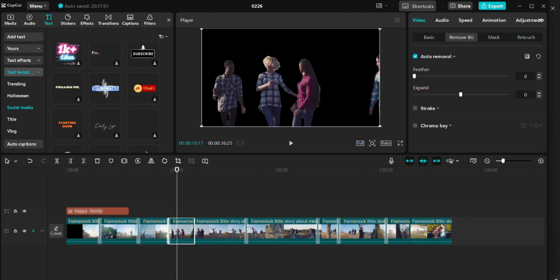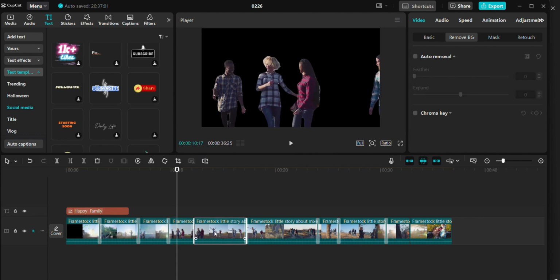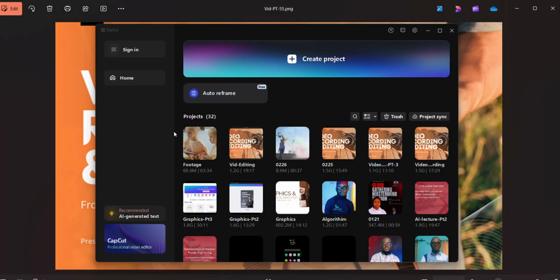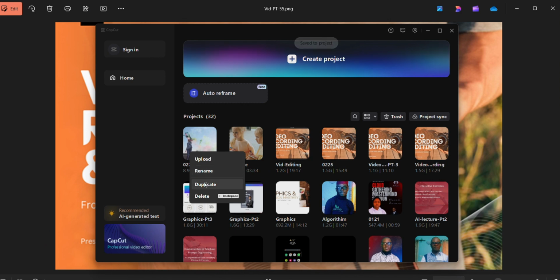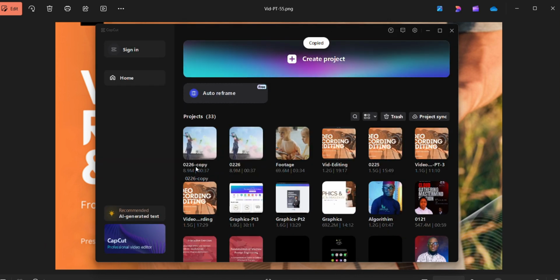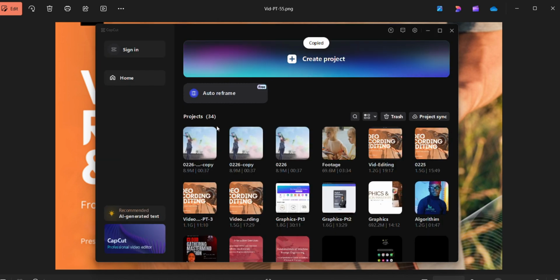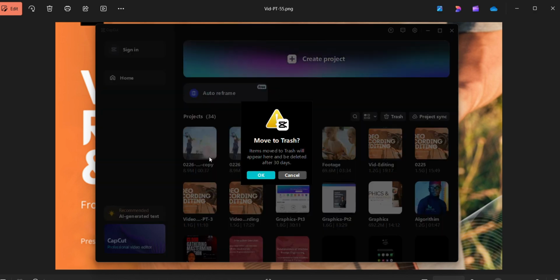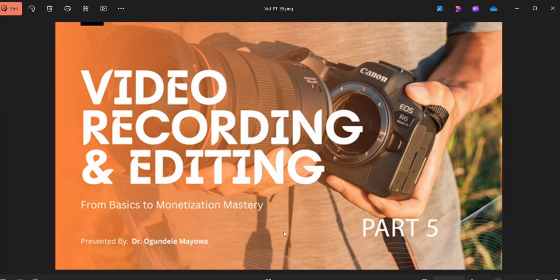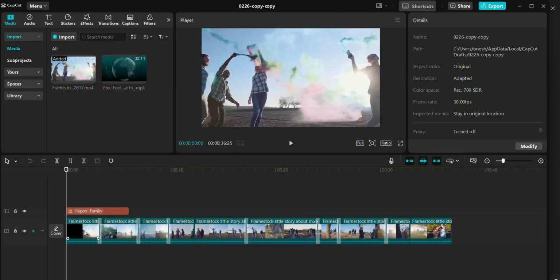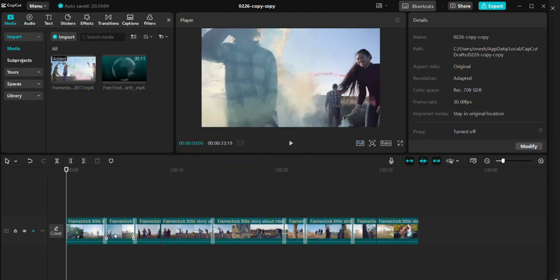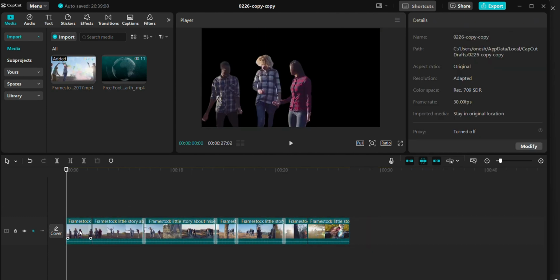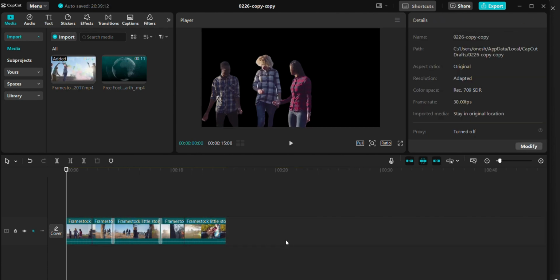The other thing I would like to do is, okay, let's complete this one. I'm going to hold this and copy it. Let's duplicate it so that the one I'm going to use will be this copy, and let me call it background remover. Let's delete this. Let's use that copy, and I'm going to delete all other ones. Don't worry. I will delete the other one so that I can quickly show you.